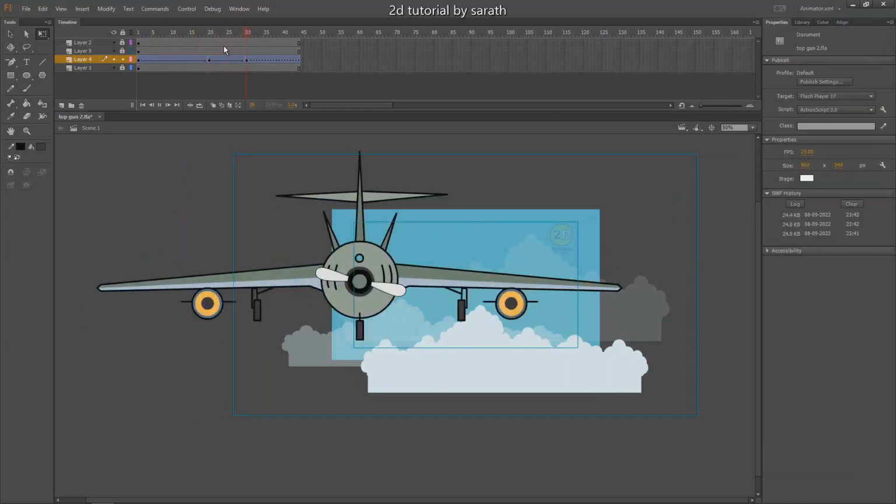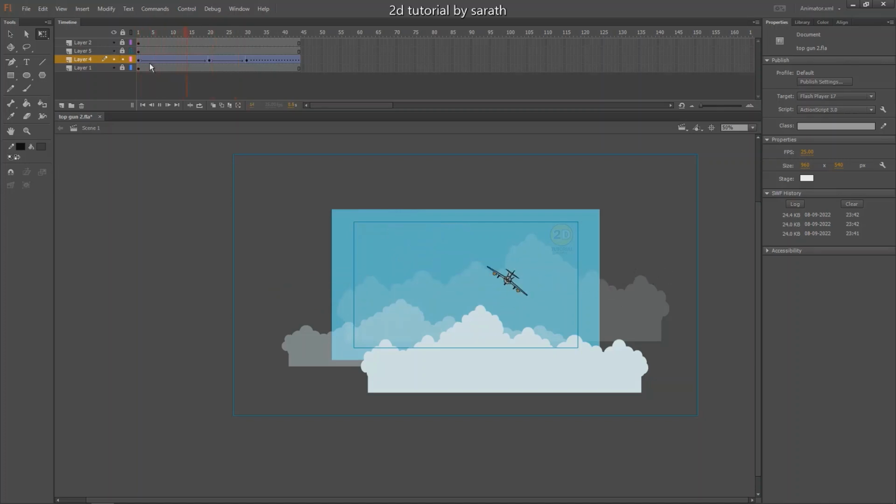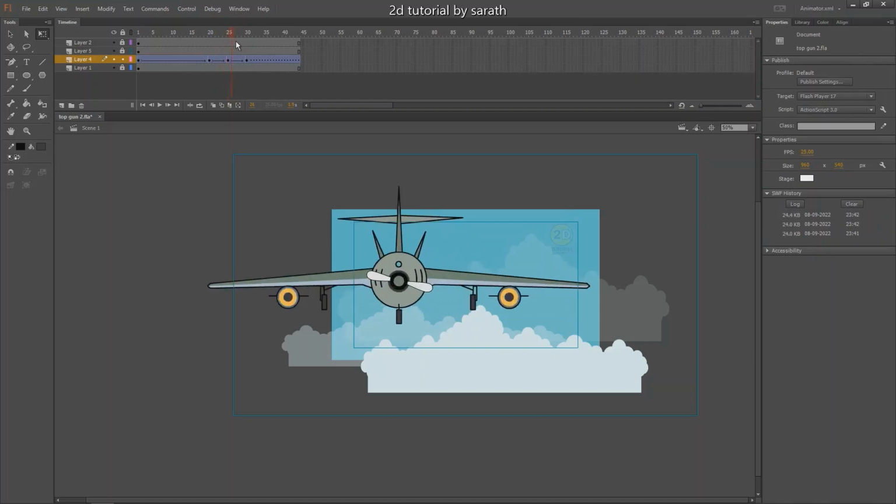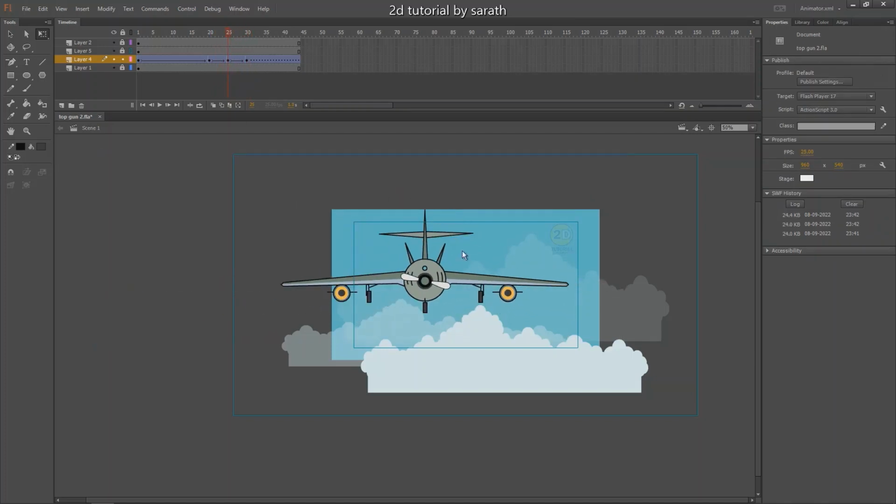For making a faster movement, you have to maintain the speed of ease in ease out with minus. So I will select minus 80.